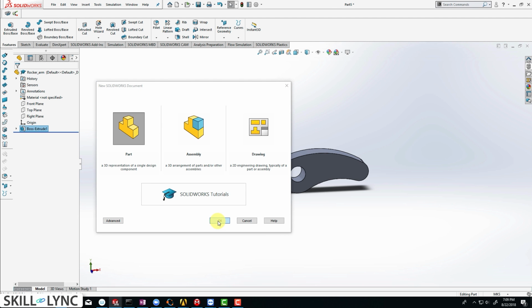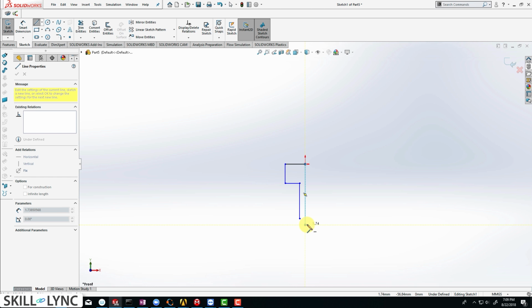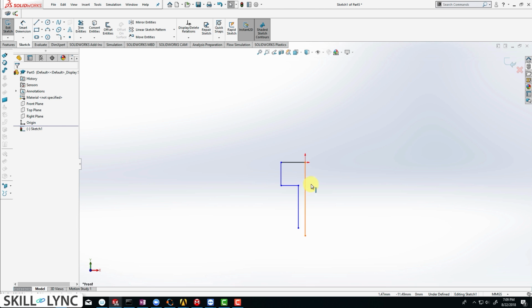So in order to create the valve, we are basically going to start by creating a few lines. So let's select the line tool and then click here and drag it out like this. Click it like this and then just keep dragging it like this. As long as you don't hit escape, the line tool should still continue. So now if we hit escape, our sketch is done. So we're going to click on Smart Dimensions and set up some dimensions right now.